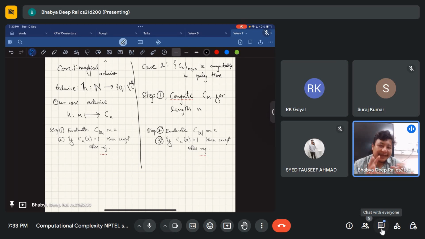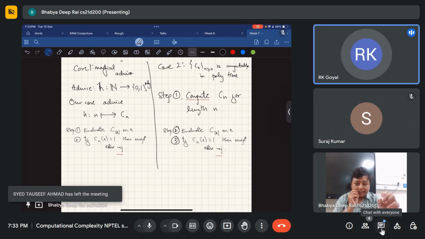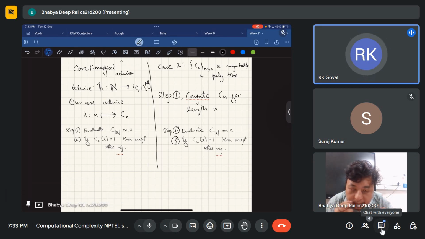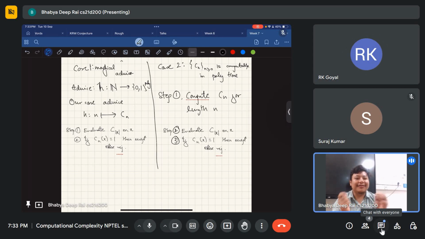And here in the magical advice case, it may not be true that in polynomial time it can construct the circuit family. So the magical advice will give you, for that particular length, that single circuit. It is similar to non-determinism, a kind of thing where all of a sudden, through some magical advice, you get it. Yeah, this is even stronger than non-determinism, but it is similar to that.